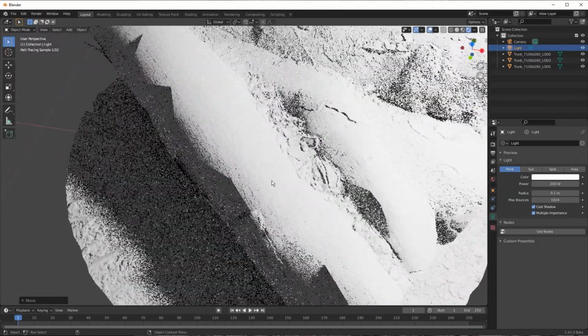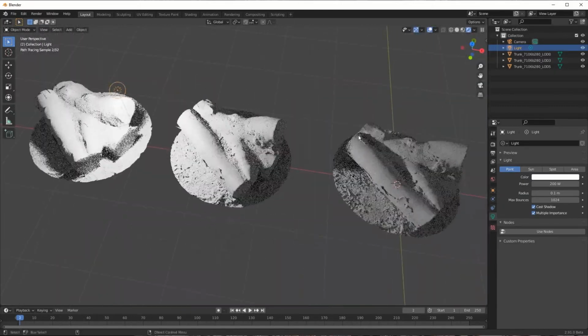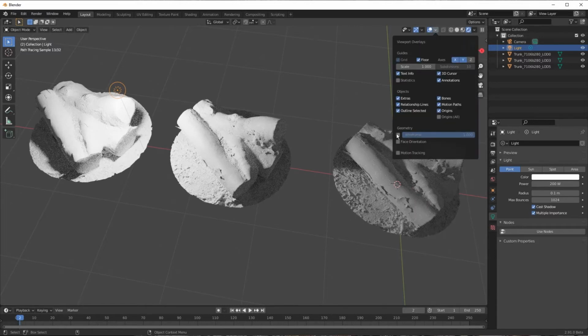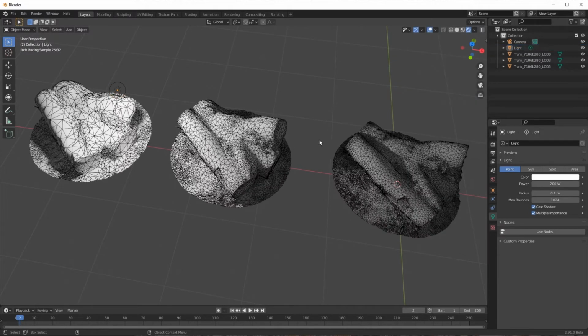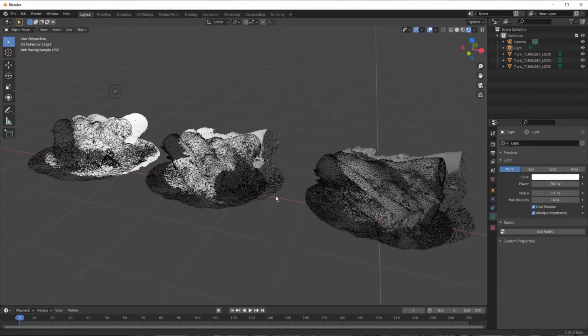It's still being transferred. So the idea of a LOD level would be that regardless of the poly count, if I just turn on the wireframe again, regardless of the poly count of these assets, the detail level is still the same. You're just basically giving the real-time rendering engine a little bit easier of a time with regards to the capacity that it has to be running at in order to store all of this data. So that is what we aim to be able to facilitate for real-time engines.